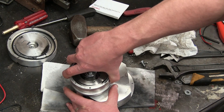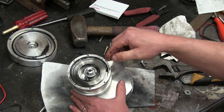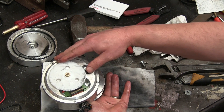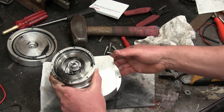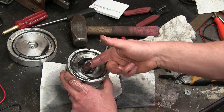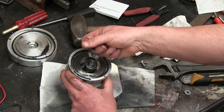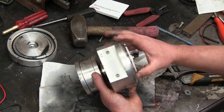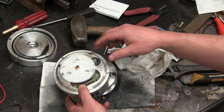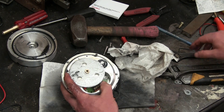Really not all that much to this side other than that big nasty spring, a bearing in here, and a shaft which must turn the sensor in here — whatever sensor that is. It has been well used; look at the particulate matter in there, it's all old wear from the spring. The guy that sent me this had a mind to integrate it into the hydraulic bartending robot. He said it is an angle sensor, so it must be some sort of encoder.